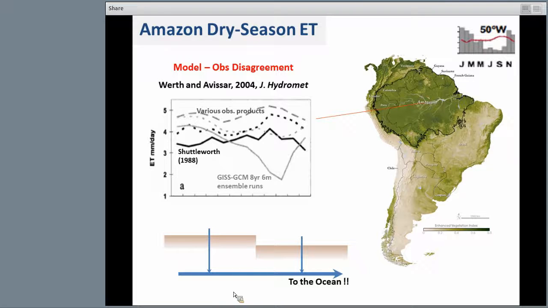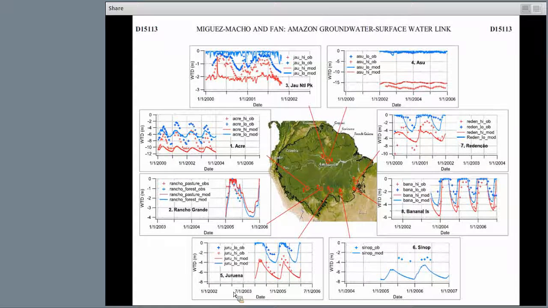There are a lot of explanations for this. The theories are that the soil is just too shallow in the models, and the roots actually go far deeper, and there's hydraulic redistribution to buffer the dry season. But as a hydrologist, we know that groundwater has a seasonal buffering effect. So naturally, I would want to know if groundwater played a role here. And I dug up some studies. This is all I could find.